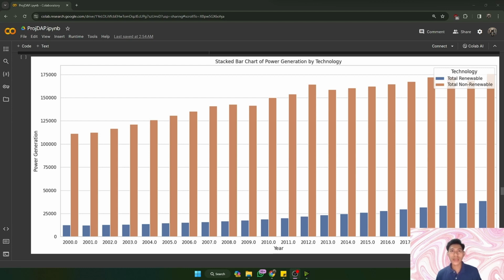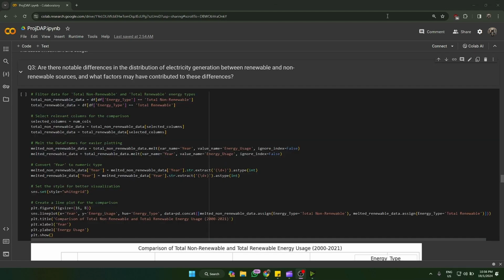The chart could be indicating the ongoing energy transition from non-renewable to renewable sources. The increasing share of renewable energy suggests efforts towards sustainable energy practices. If the trend continues, we can expect a significant increase in the share of renewable energy in the coming years. This could have major implications for energy security, environmental sustainability, and economic development.